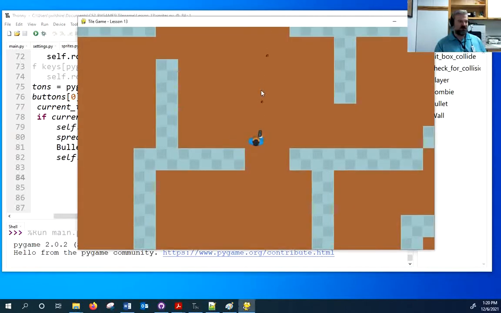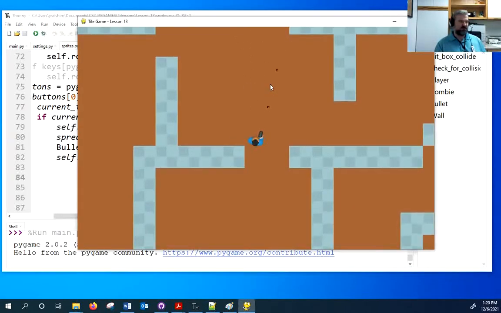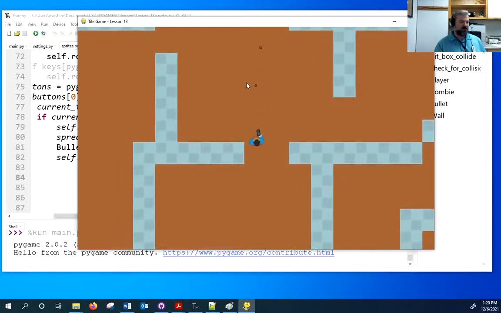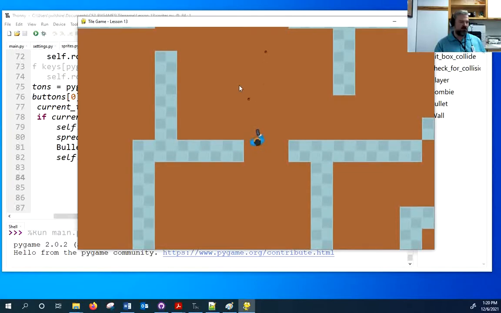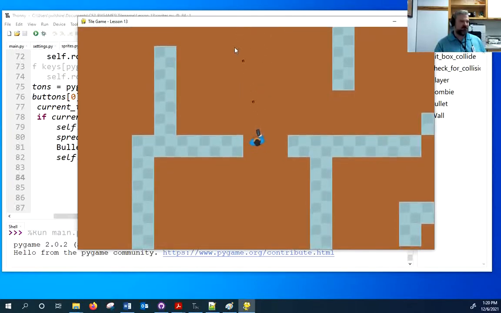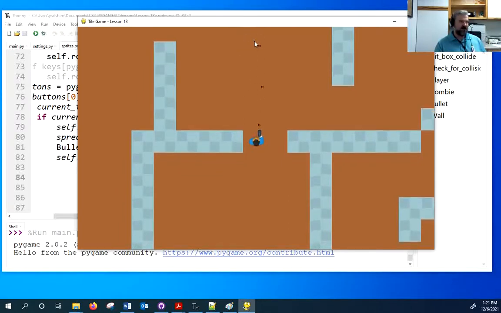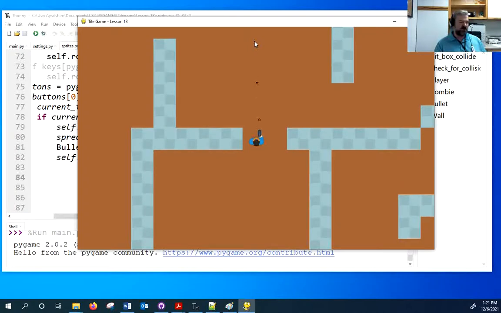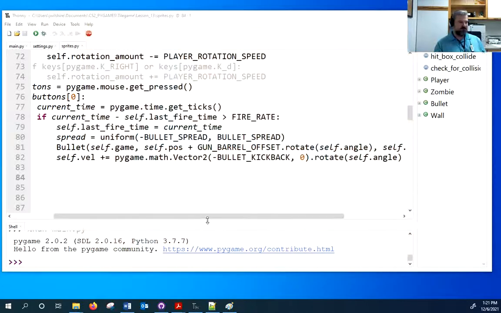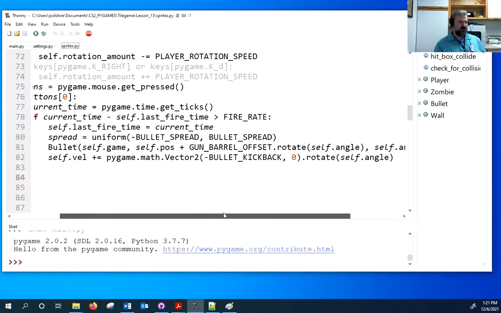So just looking at the effect, you can see that my player is moving back. I feel like you might want a little bit more kickback here. But if we add a shotgun that would fire multiple projectiles at once, that would have a bigger kickback. But notice the spread. It's averaging nicely, but it's just not exactly the way I expect. That gives a more realistic image, though. Okay, so I'm going to call that a good stopping place.